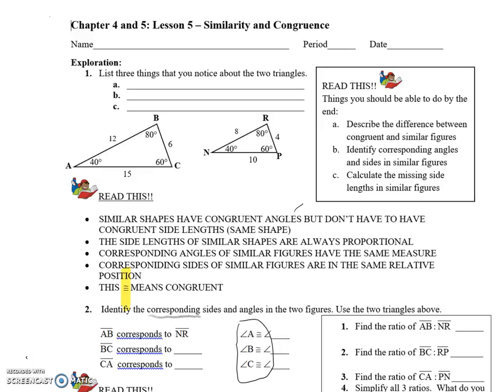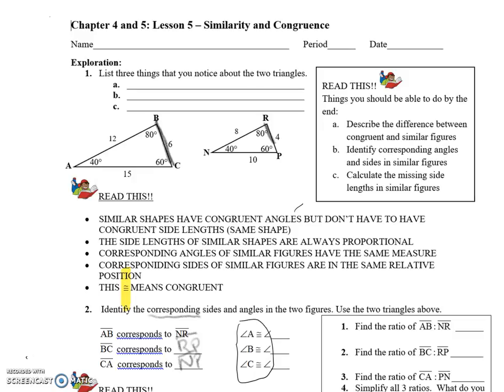But for the sides, if I look at BC up here, this side corresponds to RP. And you just need to write the letters. You just write the letters RP. I'm going to change that and put the line over it. And then AC corresponds to NP. NP here. And those are the corresponding sides. Let me go to the black pen, that might be better.